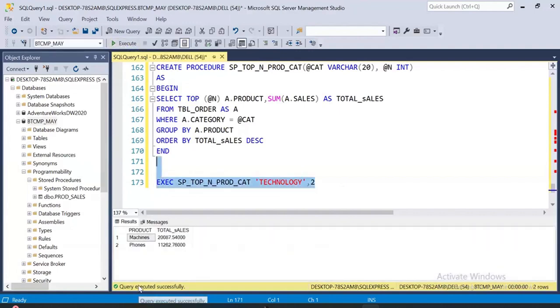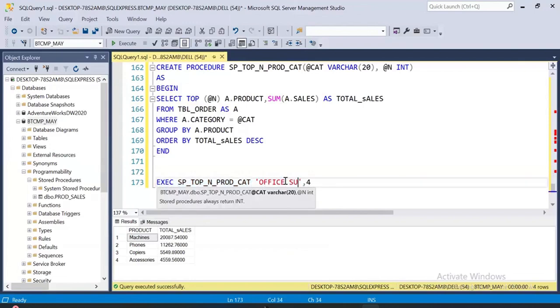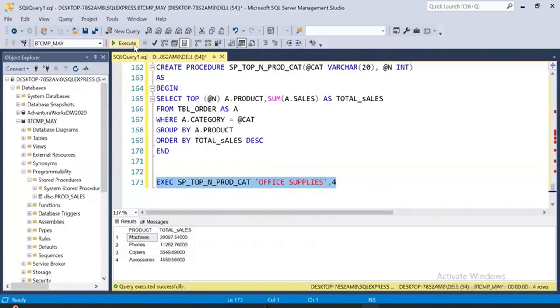If I want top 4 from tech, I can get top 4. If I want top 4 from, let's say, office supplies, I can get it. So the user is now able to do the analysis as per his own understanding. There are only 2 products in office supplies, that is why 2. Clear?